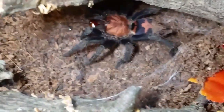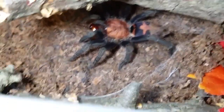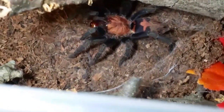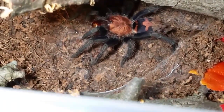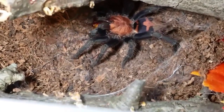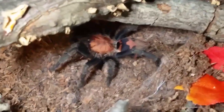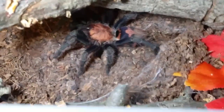Okay, this is the female. If you watch the mid-August update, you'll know that the male molted. We're not sure if he's mature yet because I haven't seen him out all the way. I'm going to give him a few more days before I feed him. We'll look at him today. If he's out and I can see black fangs, we'll try and feed him today, and then we'll get him rehoused. So, female Davis pentaloris.